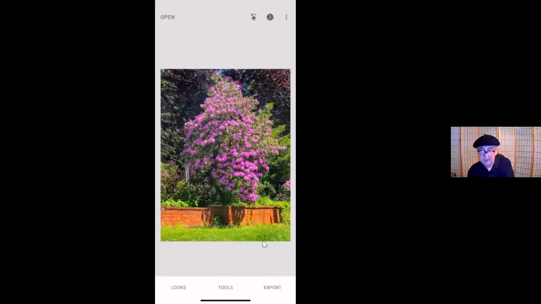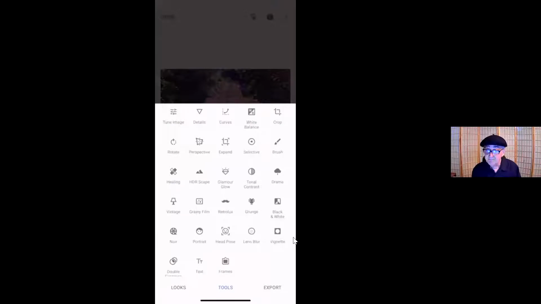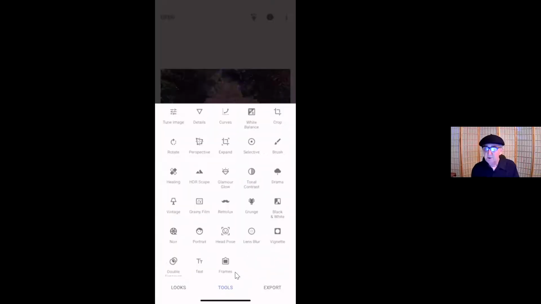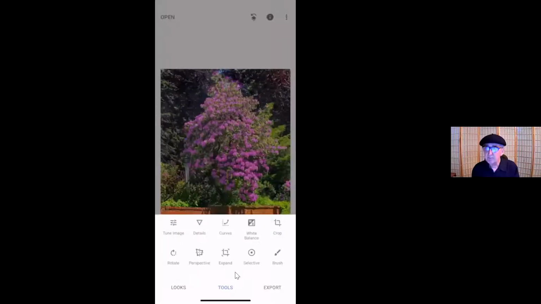So what's the last tool we might look at? Okay. How about frames down here? Frames. Everyone see that? Open up your picture and look at frames. So frames allows you to put a frame around the picture.